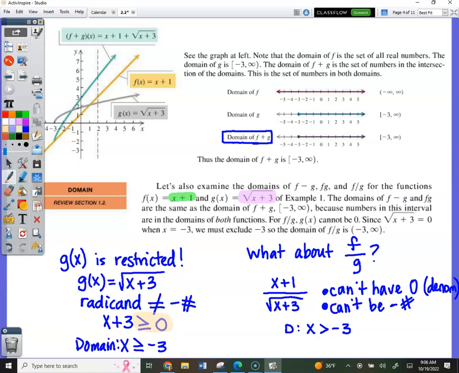Because now, if I said to take f and divide it by g, you'd have this, which means you can't have 0 in the bottom of the fraction, but you also cannot have a negative under that square root. So because it's the same expression, we already said you can't have negative over here. We just tweak it by taking the or equal to 0 off. Because now we're saying you can plug any number in there as long as it's greater than negative 3.